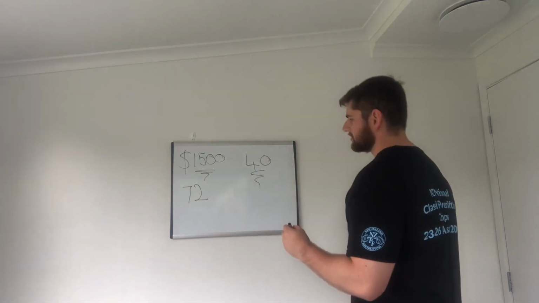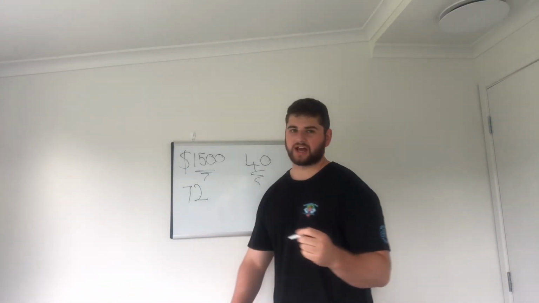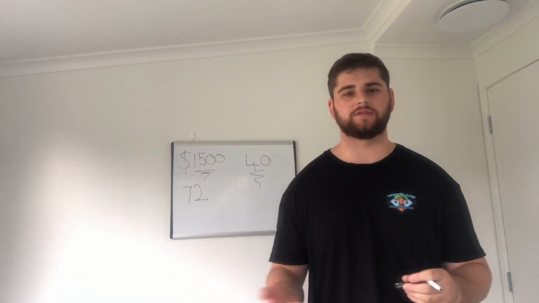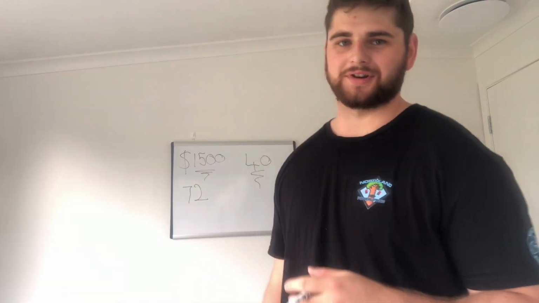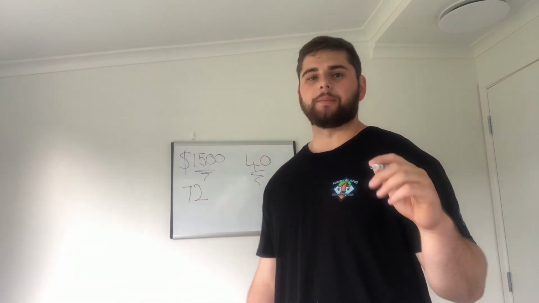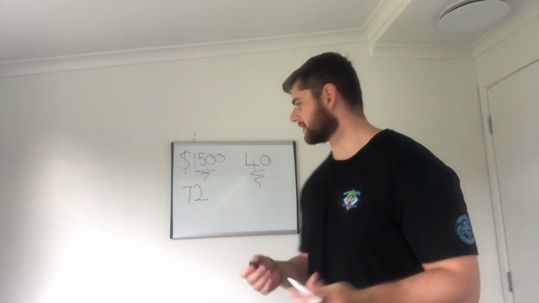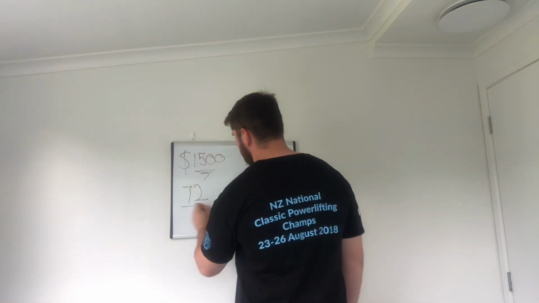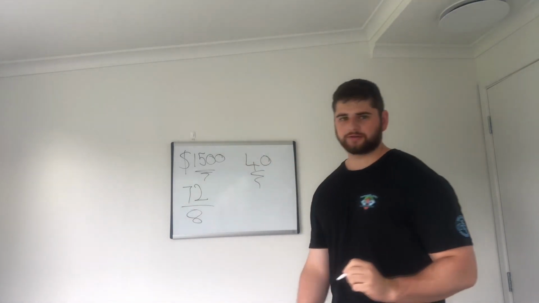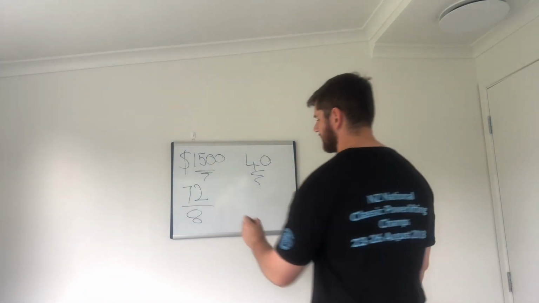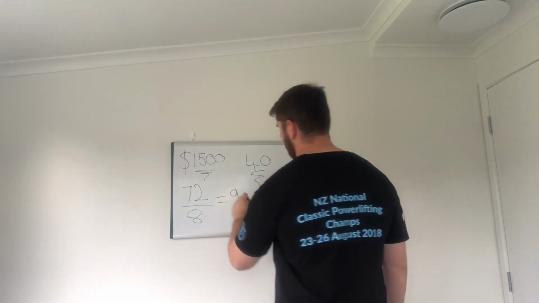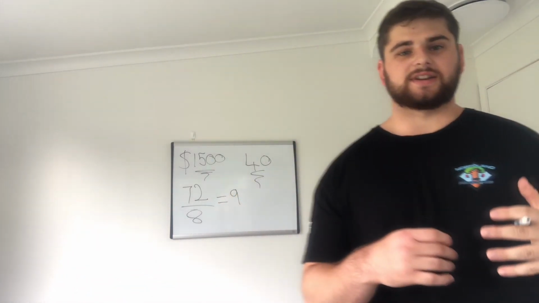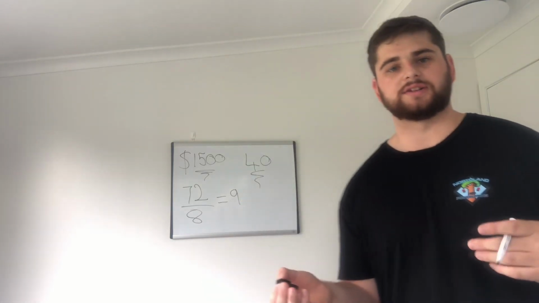So I'm going to assume that I'm going to earn around an 8% return per year. Personally, I dedicate a lot of time to investing and learning investing, so I hope to kind of outperform the figure I'm going to use here today. But this is sort of the market average return over the last century, has been around 8 or 9%. So I'm going to go with about 8%. And what we can do with the rule of 72 is divide 72 by 8. That gives us a figure of 9. So that's telling us that it's going to take approximately 9 years for us to double our money.